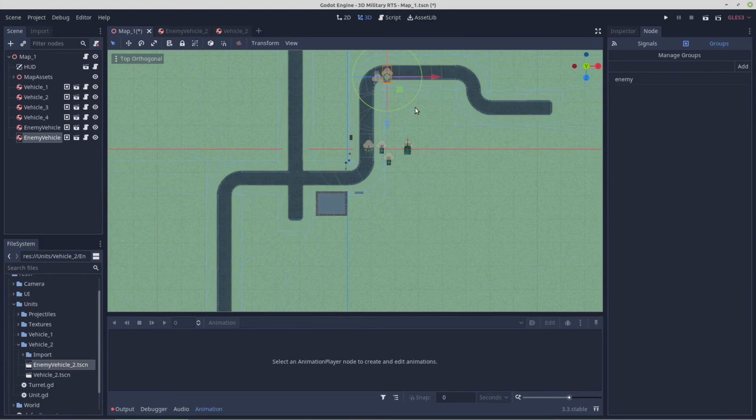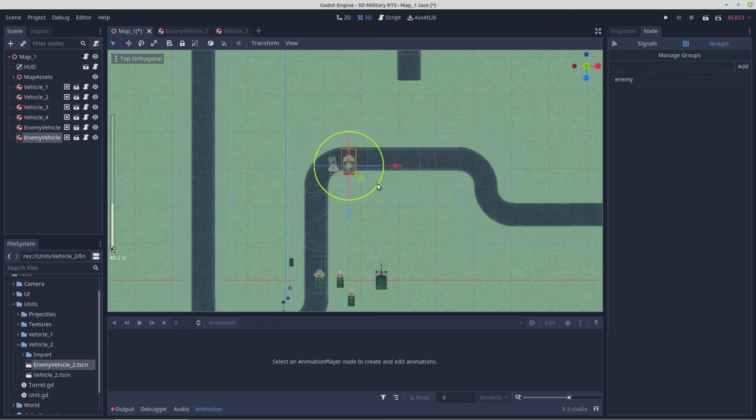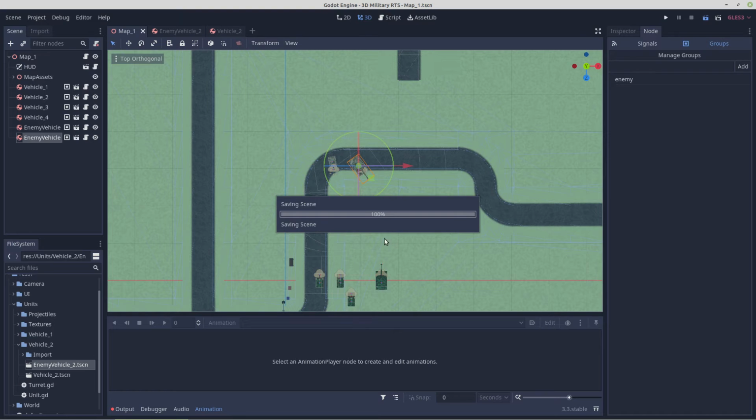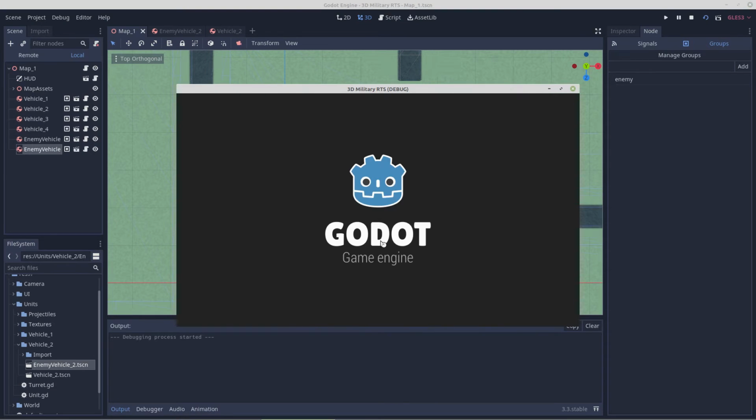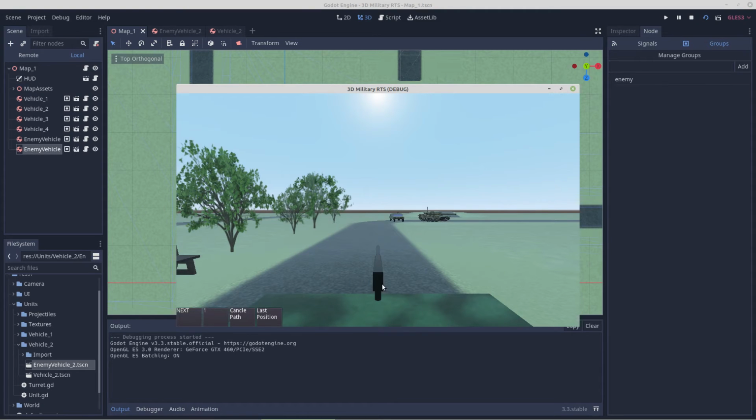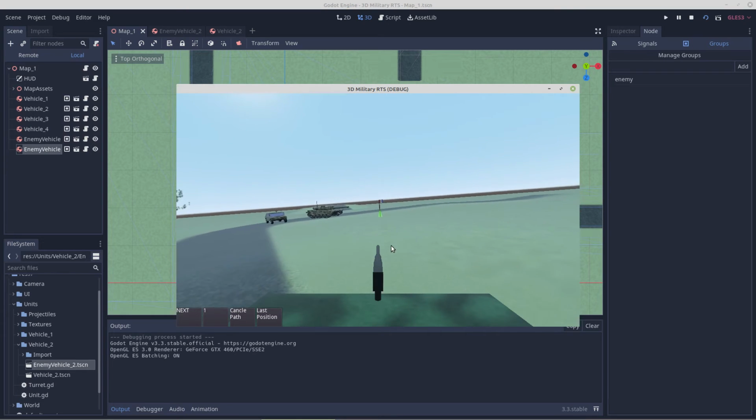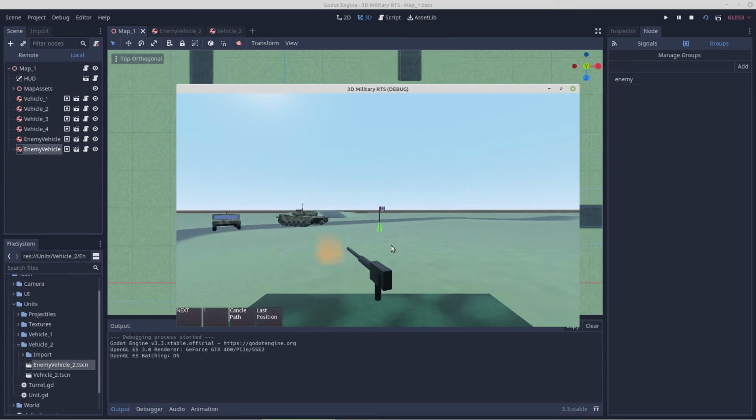Kind of one of those inconsistencies you run into. So we can rotate him around, maybe give him a little bit of space and start things up, see what happens. Now for now, all of the vehicles have the same range because they've all been built off of the same starting point. But that tank should be shooting and everything now.